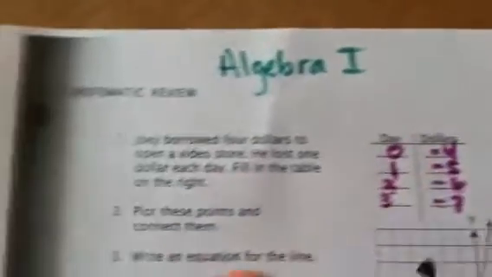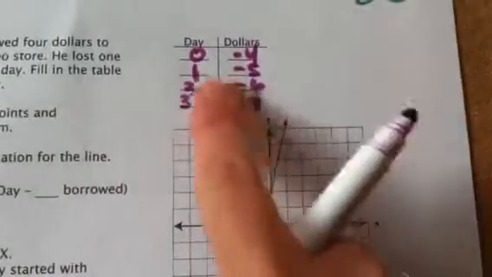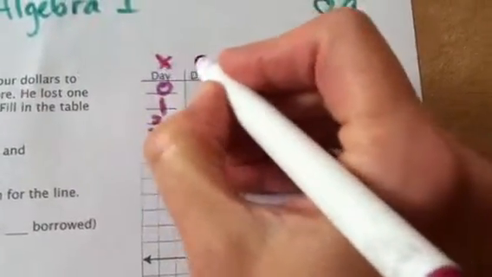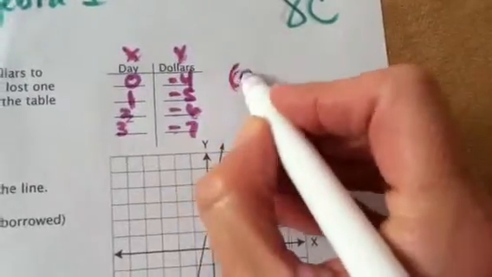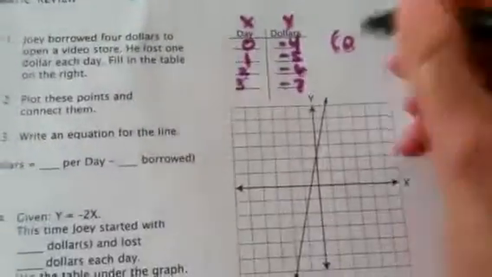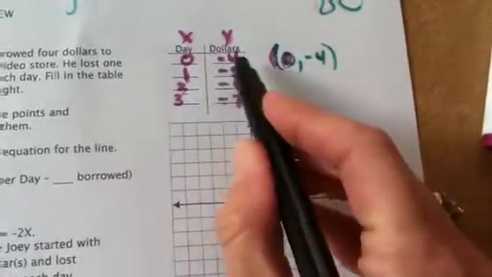Okay, so look what it says. It says plot these points and connect them. So don't worry about it. Just ignore this line right here. Plot what points you do have, and hopefully you realize that this is your x and this is your y values. So this right here would be like the point 0. I need to get a different pen. That one's dead. It's like the point 0, -4. That's what that point is right there.